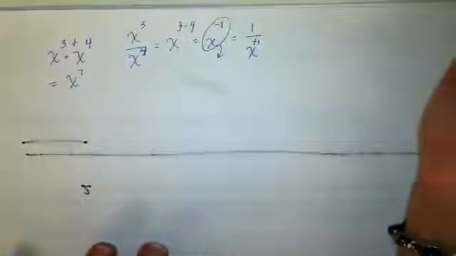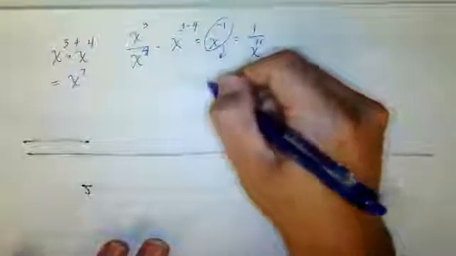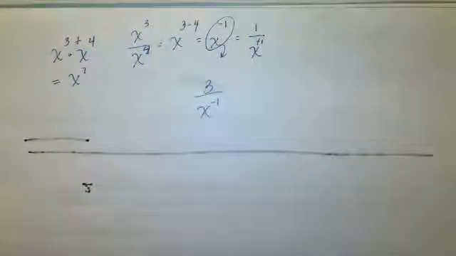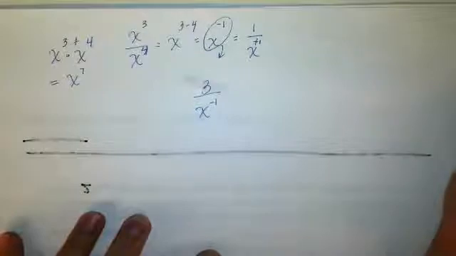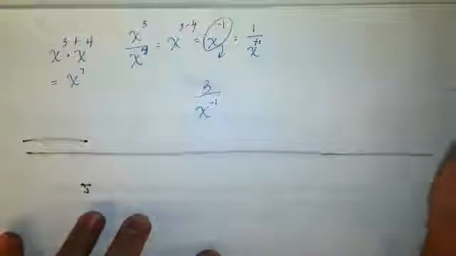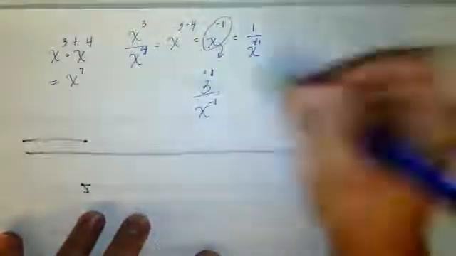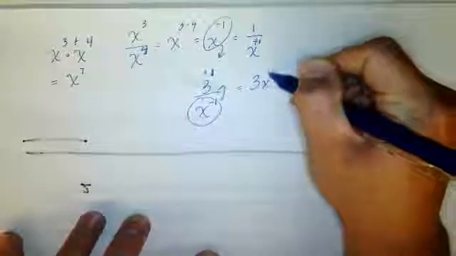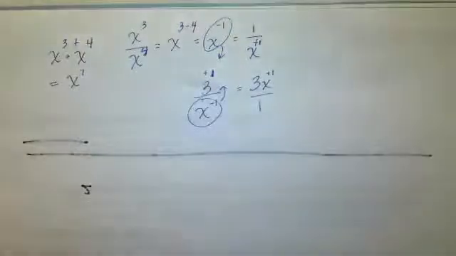Positive, happy, right? So the reverse is also true. If you have 3 over x to the negative 1, what can you do with that negative exponent? Make him happy and put him up top. That's right. What does the 3 do? It just stays. Why does it stay? It's happy. What's its exponent? 1. A nice little positive 1. So he doesn't want to move, but this guy does. And so 3 is going to stay, and x is going to turn up to the numerator now. If you want to put the 1 in the denominator, go for it. It's a good reminder.